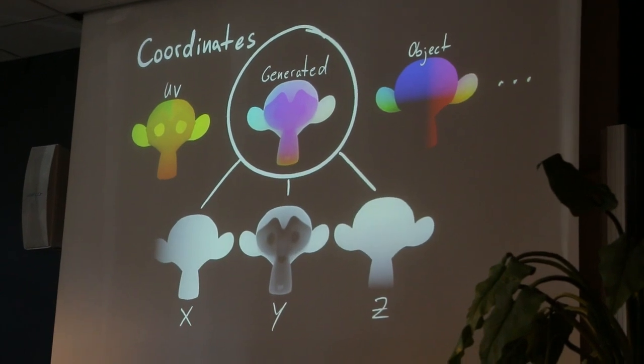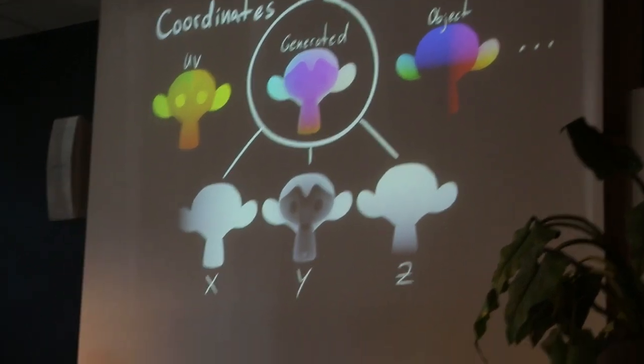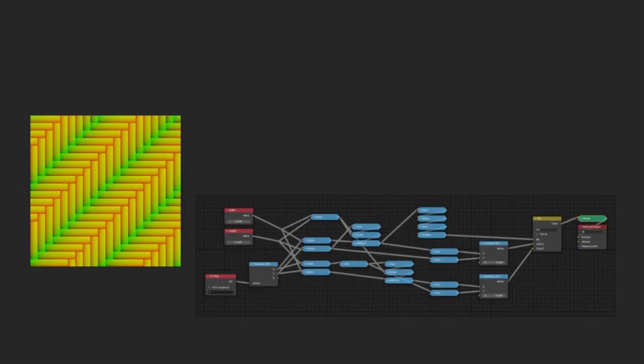And those you can split up into X, Y, and Z coordinates according to red, green, and blue. And then there's a tricky part. I have an example here of a fairly simple fishbone pattern.